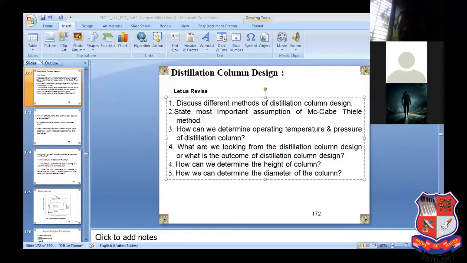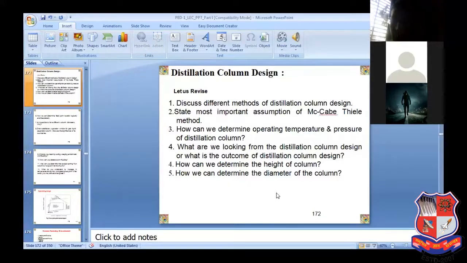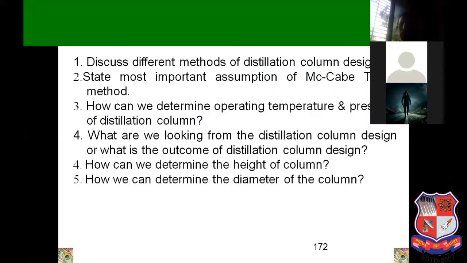Can you hear me? Okay, so we need to determine the pressure. So in that sense, we can determine. So when your coolant is chilled water, where its temperature ranges from 5 to 10 degrees centigrade, for example, you can use it, sufficiently fine, but the cost of such coolant is going to be much higher compared to the cost of cooling water. So in that, what is the recommended? What is the more economical?